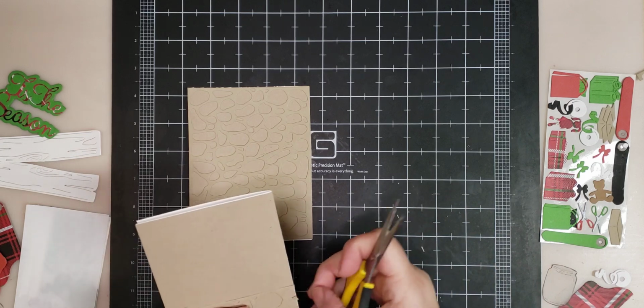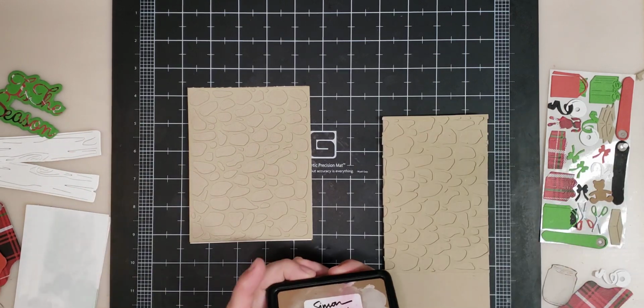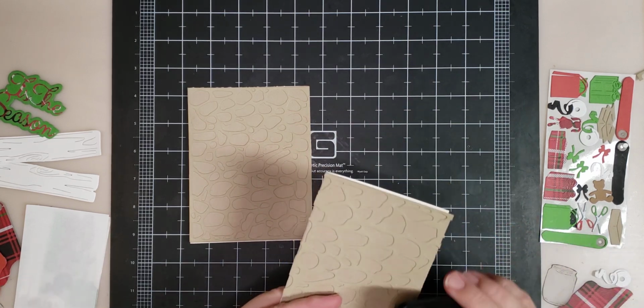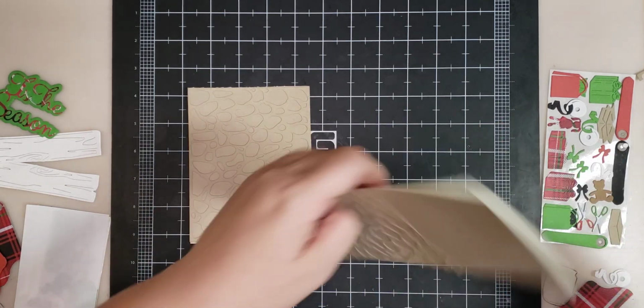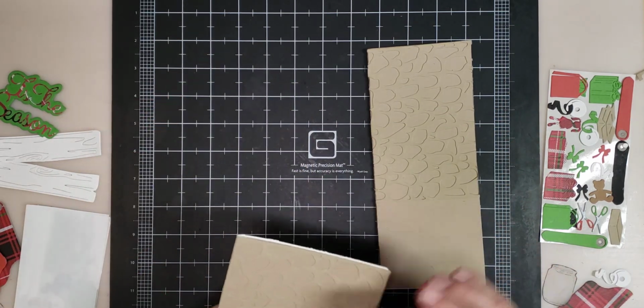Then, once you get that done, you're going to take a brown ink pad. I'm using the Simon Hurley one. Just go around the edges real quick. On the bottom, again, it doesn't matter because you're going to have board pieces covering that.